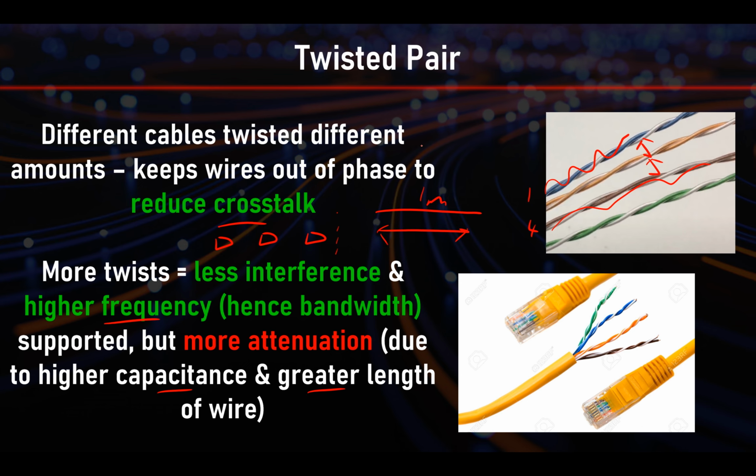Now, if we have a 1 meter wire, but it's twisting up and down, then the actual physical distance it's going to travel, the linear, horizontal distance, is only going to be, say, 0.9, so it's not going to be 1 meter, since it's also moving up and down. Hopefully that makes sense.